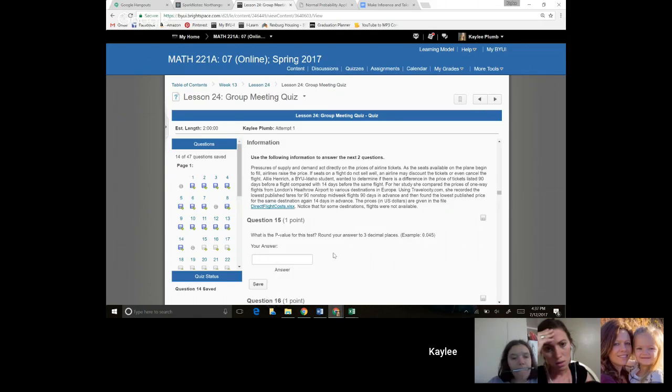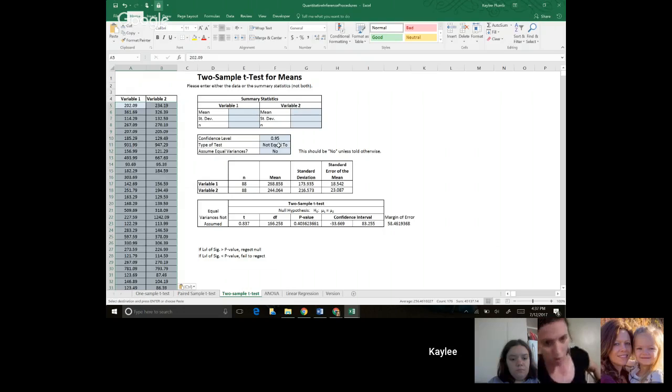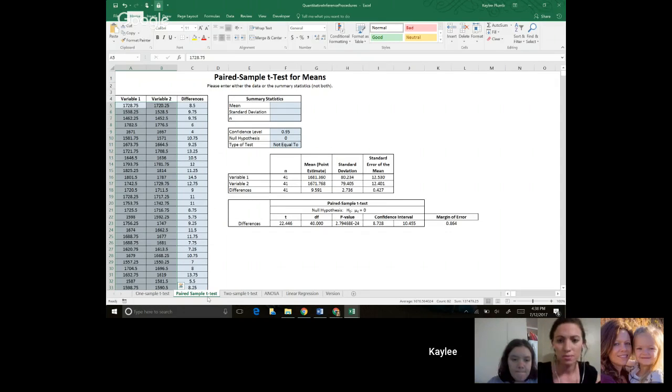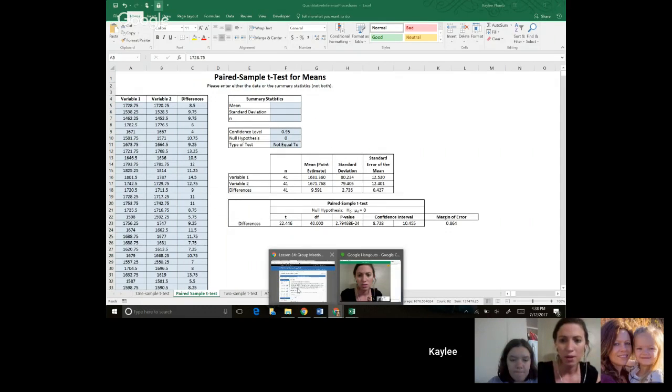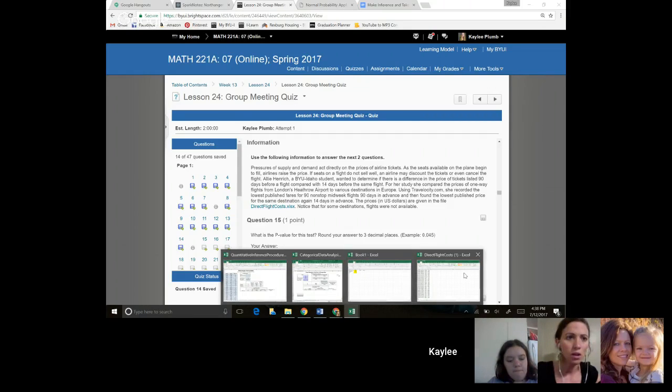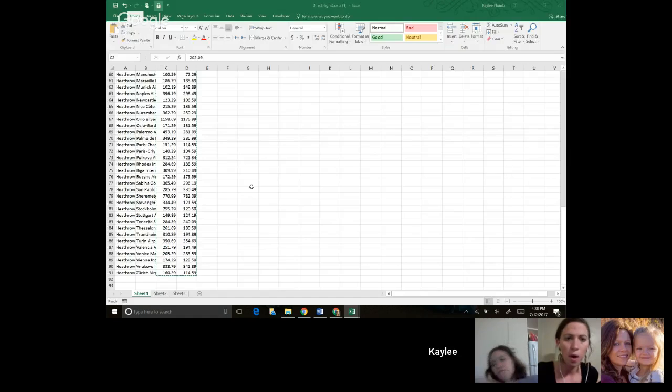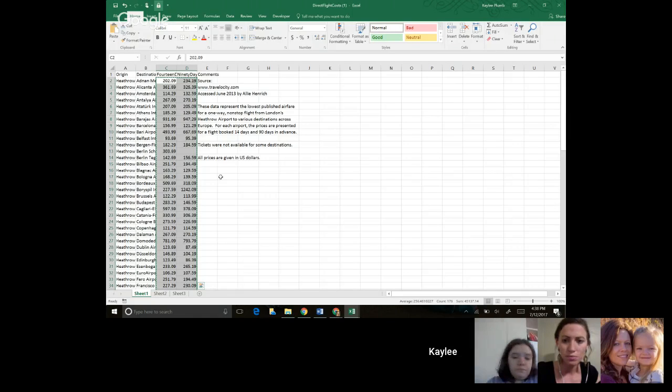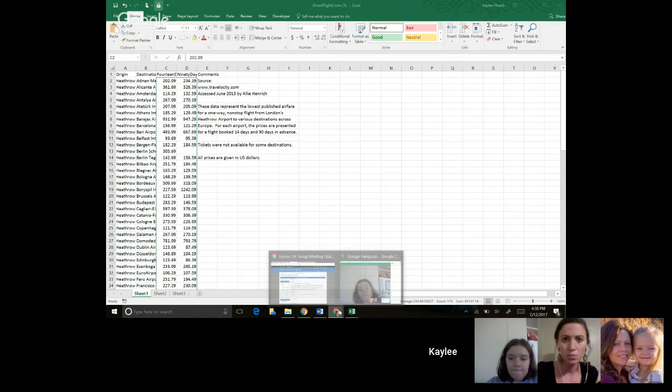And it's stupid because that Excel sheet has like half the numbers missing, or you have to do it twice. I think on that one we did the paired sample because it's the cost of two 90 days. The 2-sample t-test pair, right? Oh, because they're comparing the same flight. That might make a difference.